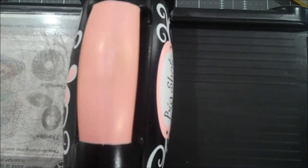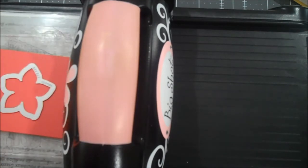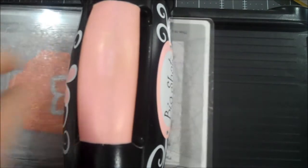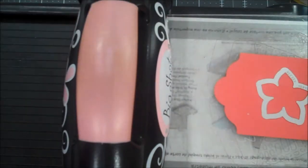So I'm going to grab a piece of scratch Watermelon Wonder and get that laid down. I'll put my plate over this. Okay, so there's our flower. So we'll set that aside.